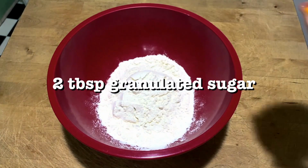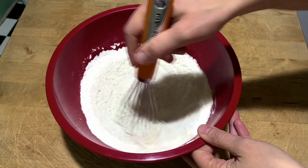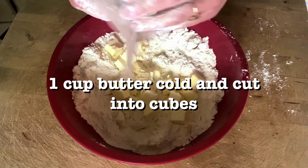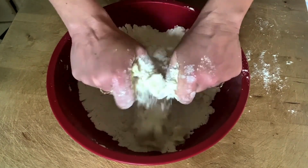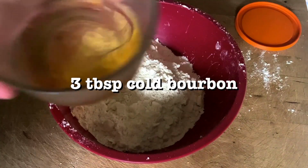2 cups flour, 2 tablespoons granulated sugar, a half a teaspoon of salt, whisk, 1 cup butter cold and cut into cubes. Blend the butter with the flour until you get small grain-like pieces. Squish them between your fingers.